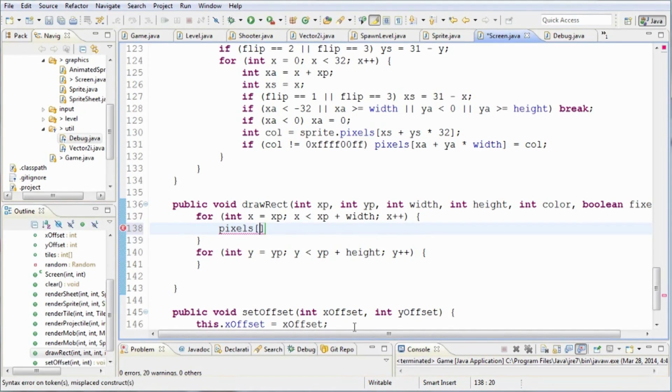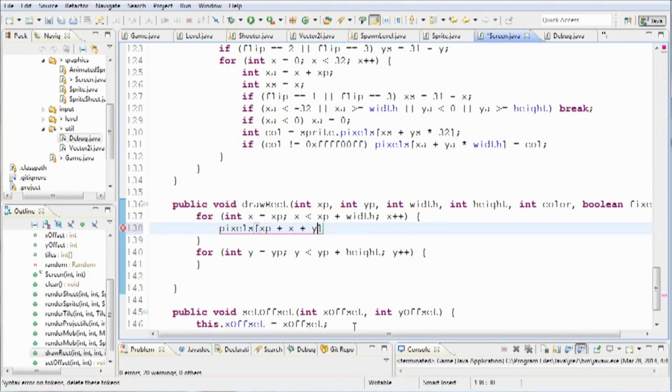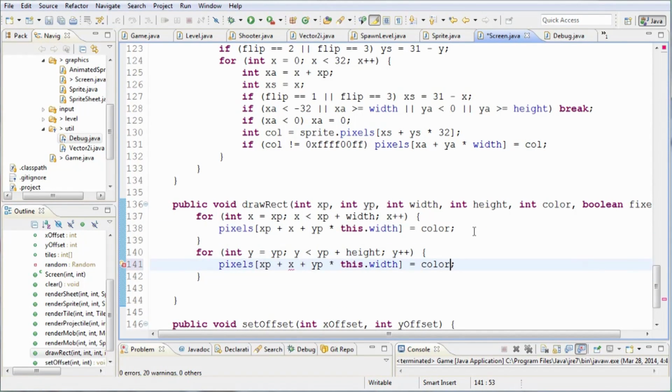So we'll actually go ahead and say, X plus, I think it'll just be, okay, so we actually have to do XP plus X plus yp times width, and that'll actually be this dot width, and we'll set that equal to the color. Okay, great. And that's our X figured out. Sorry, I just kind of figured this out on the fly.